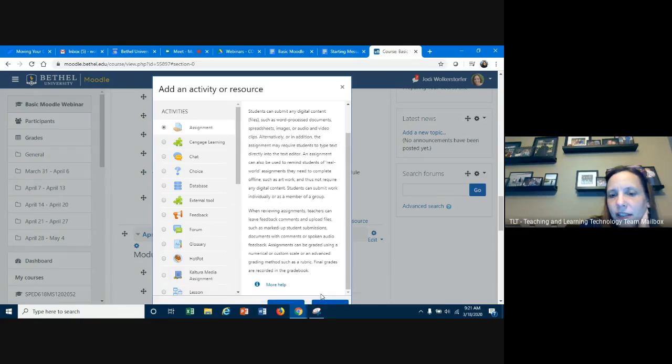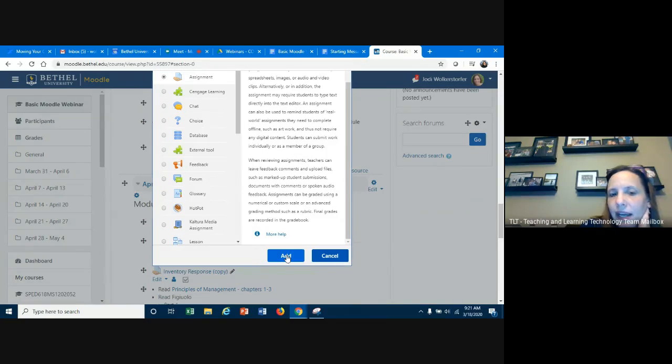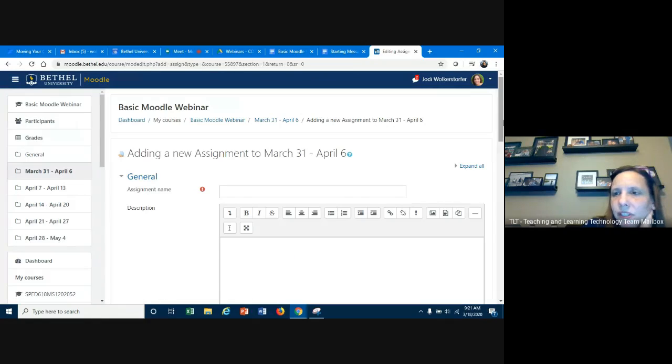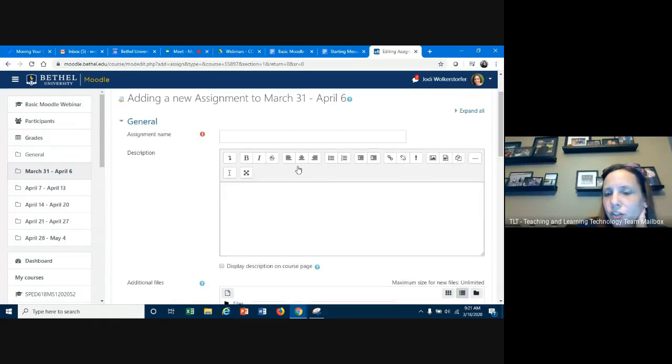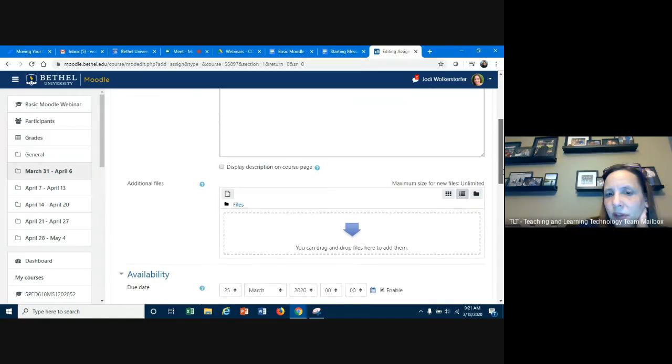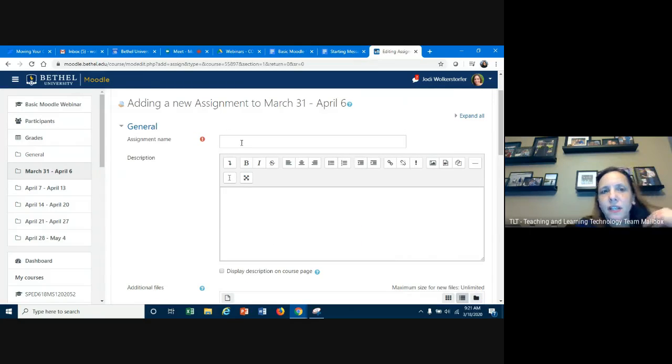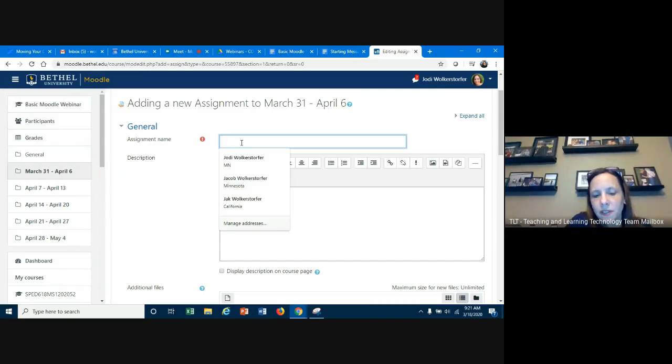If I click on assignment and then add, I will get a page that really is just a form that I can fill out and put information in about an assignment for a student. So if I want to make up an assignment, and let's just call it check-in.